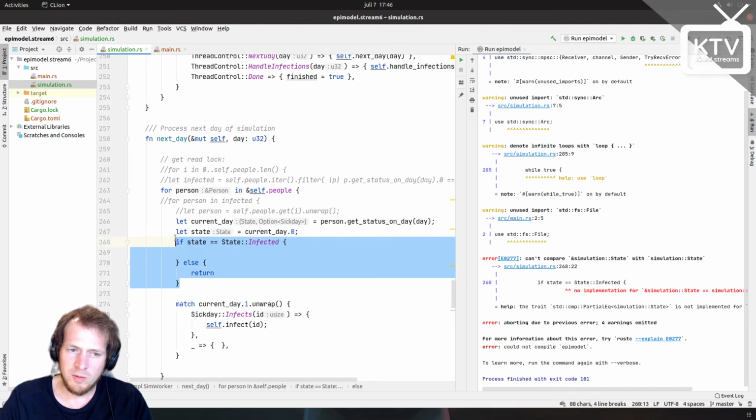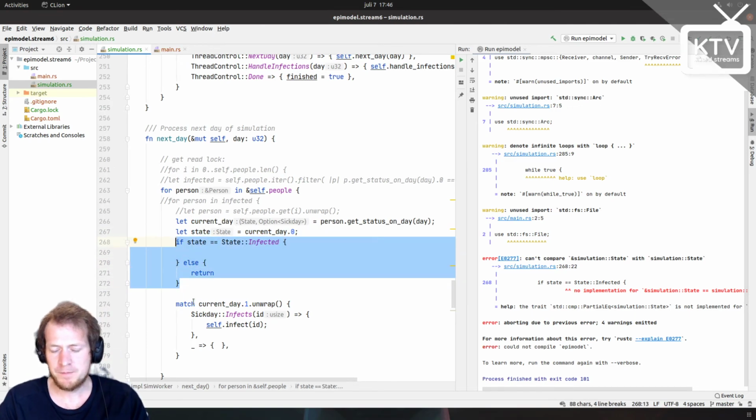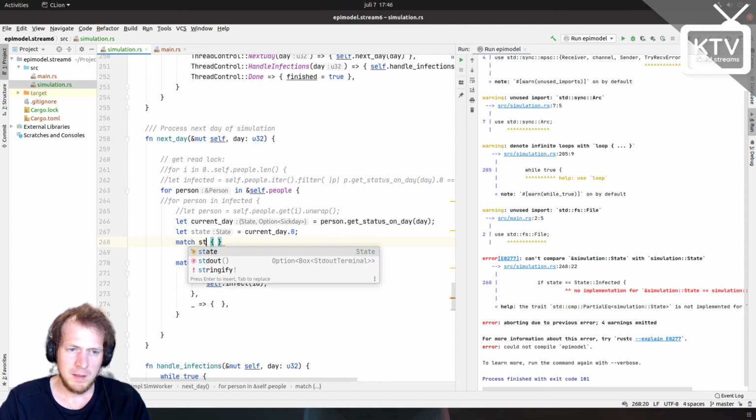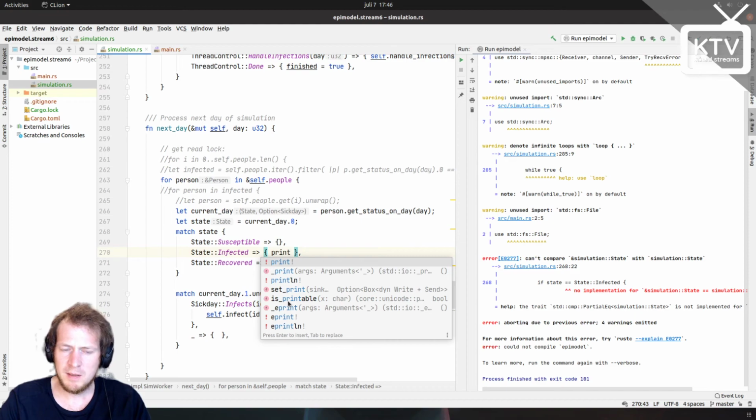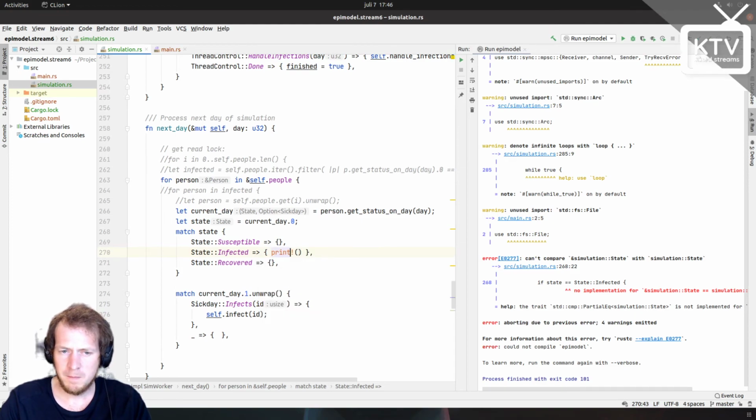We can try to match on state. And then if it's infected, we can just print something, so that we are aware that it happened. Actually, we don't need to print these other ones because we're only interested in this one.